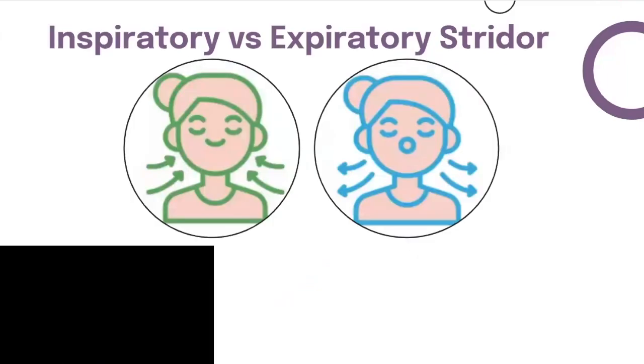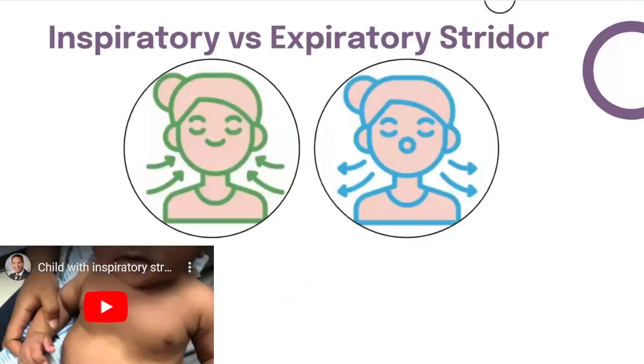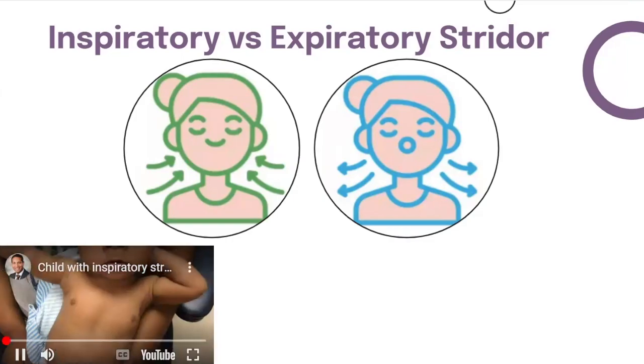Of course, that's stridor. Parents likely won't know what this word is, and they might say wheezing, or it might even be triaged as wheezing, but we have to differentiate what that noise actually is. We also have to differentiate inspiratory stridor and expiratory stridor. Does anyone know what that difference is, other than when it happens in the respiratory cycle? Caleb? Yeah, awesome, perfect. Inspiratory stridor is above the vocal cords, and expiratory stridor is below, deeper into the windpipe.